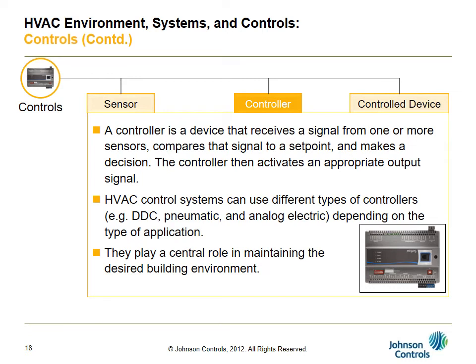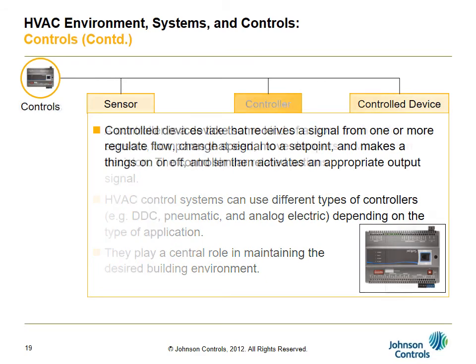However, if the sensor senses the temperature at 75 degrees, sends it to the controller, and the controller says, well, it's supposed to be 70, then there's 5 degrees of error. Did you catch that? Error: the difference between what you measured at the sensor and what you want as a set point at the controller. If there's error, the temperature's too warm in this case, a signal would be sent out to a control device.